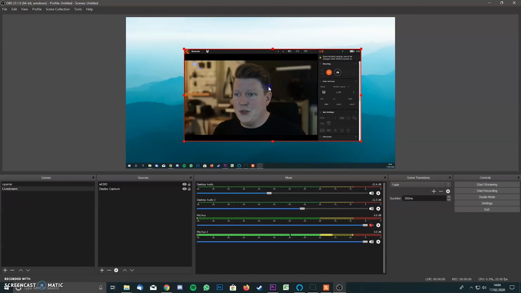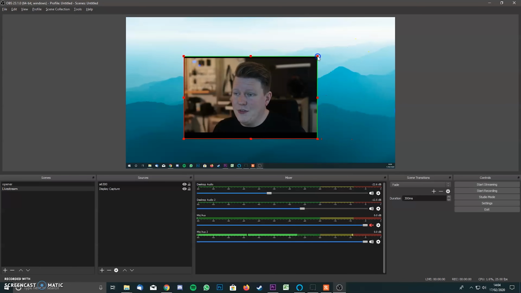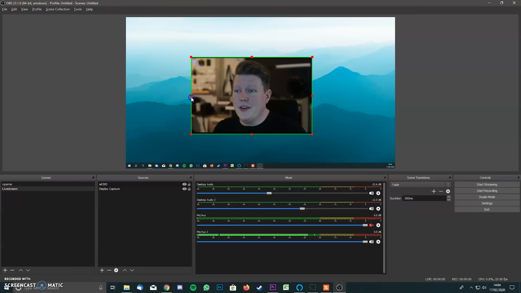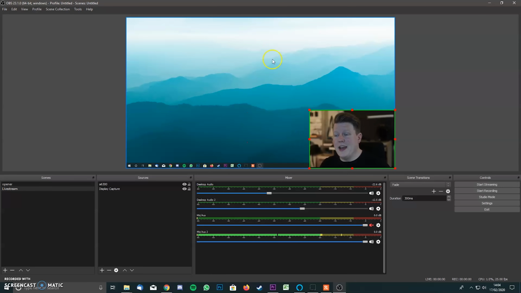So once you've got this source in your OBS, you can hold the Alt key and you can resize this to be whatever size you want. And you can crop anything that's undesirable out of the background. You can make that a bit smaller, drag it into the corner, and now you have a perfect webcam system that's going to work for hours on end. You don't really have to worry about it anymore. It's not going to overheat because you're not recording, and it's not going to try and focus on something else. Job's a good one. So that's it, that's the end of the video.